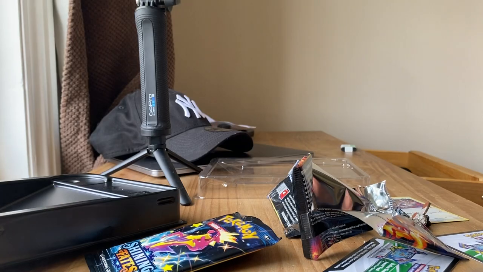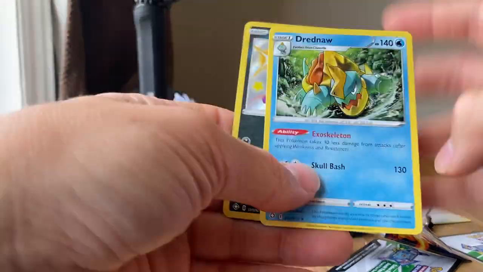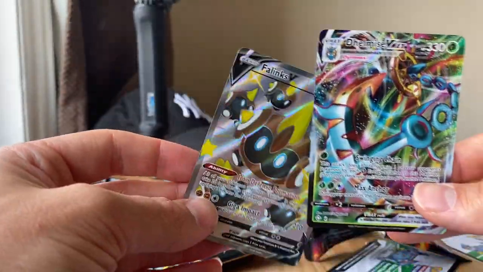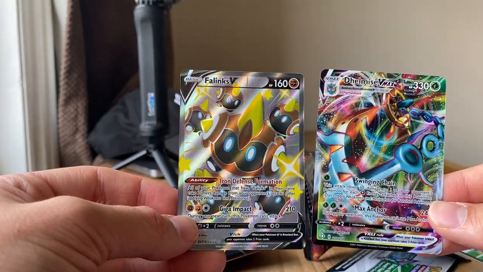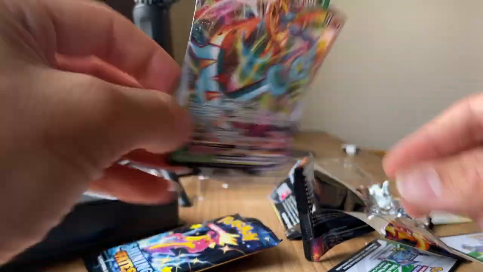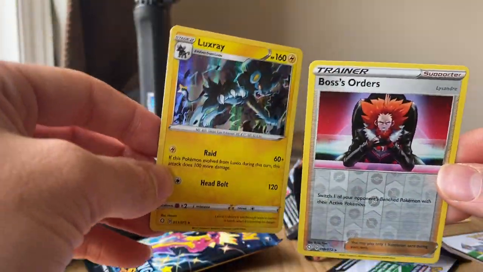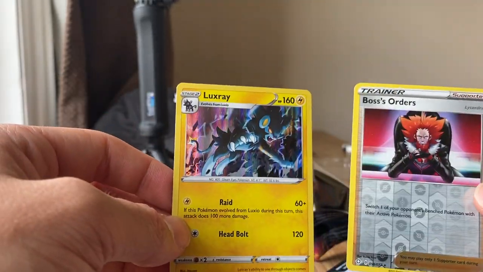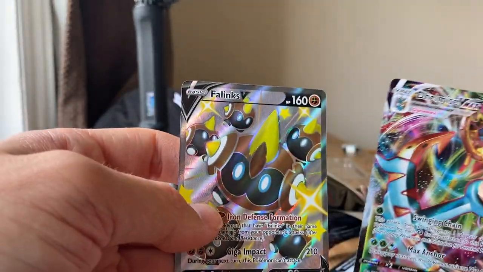Well, fantastic. I'm really, really happy with that opening. We got some cool rare cards, starting with the Koffing Reverse Holo and the Dreadnought. And then we got these two, which I am just absolutely amazed at. A V-card and a V-Max there. Beautiful cards. And then in the final pack, of course, we got our Boss Orders Trainer, rare Reverse Holo, and a Luxray rare. So we got good Reverse Holos. We got one holo, one standard rare, and then those two, the VMAX and the V card.